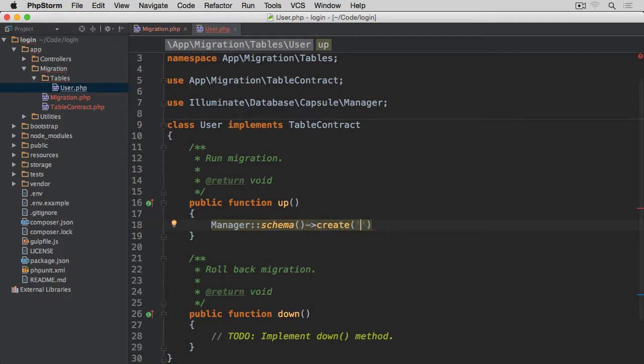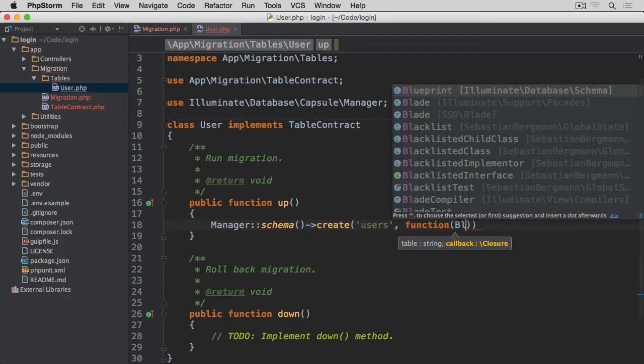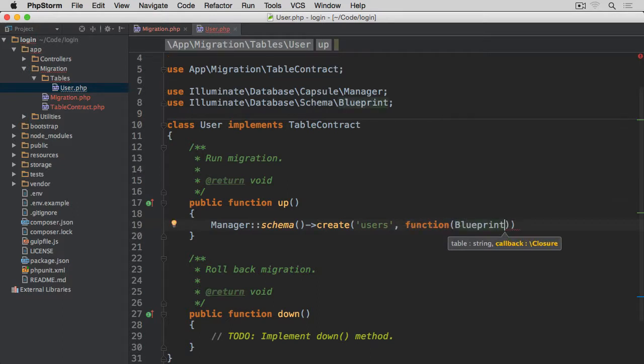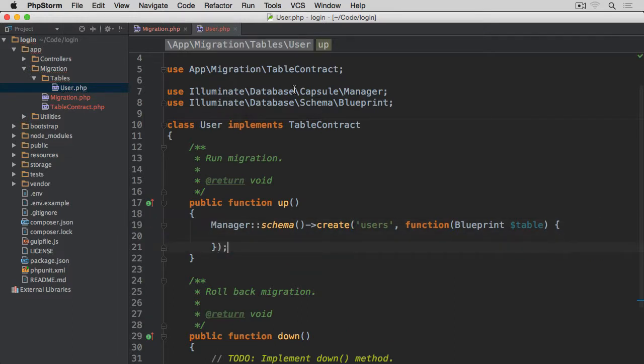We want to create table users, so the name of the table goes first, and then a function which takes a Blueprint, which is this Illuminate\Database\Schema\Blueprint. So Blueprint, and we're going to name it table. That's our second argument, and again that's got imported here.